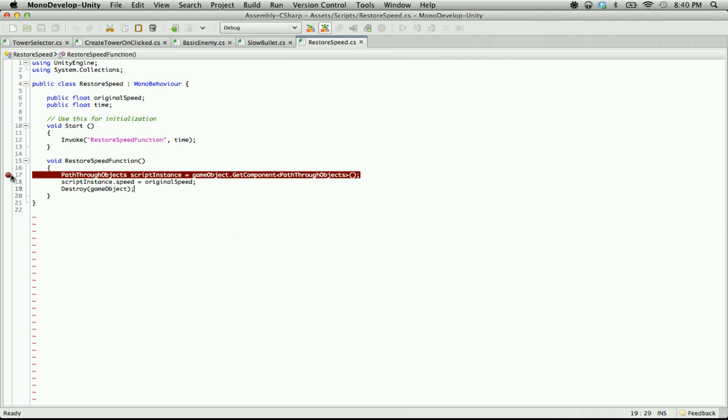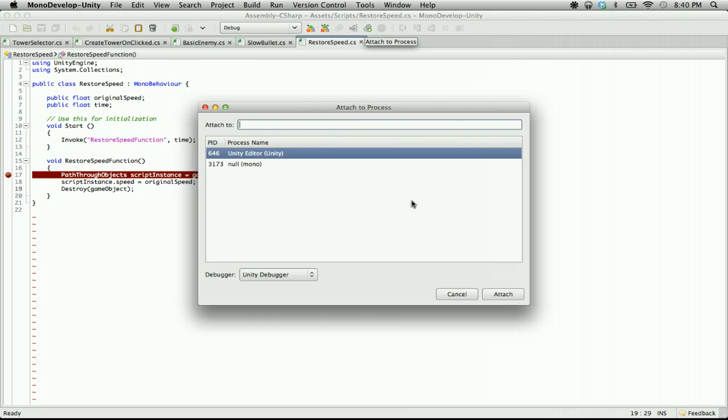Let's actually see if this gets called at any point. So we're going to debug. Welcome to debugging land. Alright, so we're going to click this little icon called Attach to Process. We're going to choose Unity Editor. We're going to attach.